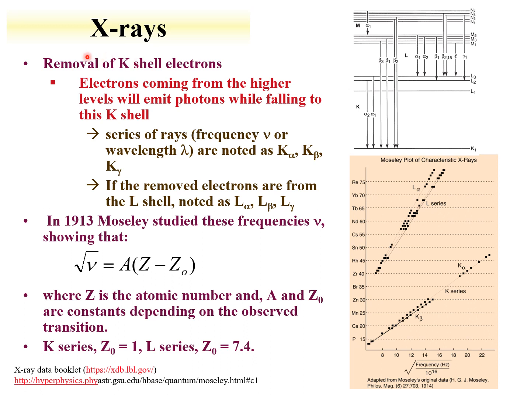And as shown here, one can remove, for example, a K orbital. The electrons that go down to fill those K orbitals can be defined by the transitions. Those transitions, the energy, which is shown here, the square root of the frequencies as a function of atomic number, are shown to have a relationship. You can actually identify that relationship here. And what this means is that the X-rays can be used to identify the elements that are emitting those X-rays. So X-ray fluorescence is a powerful tool to identify elements from materials. And again, as we discussed earlier, Moseley in 1913 showed this relationship.